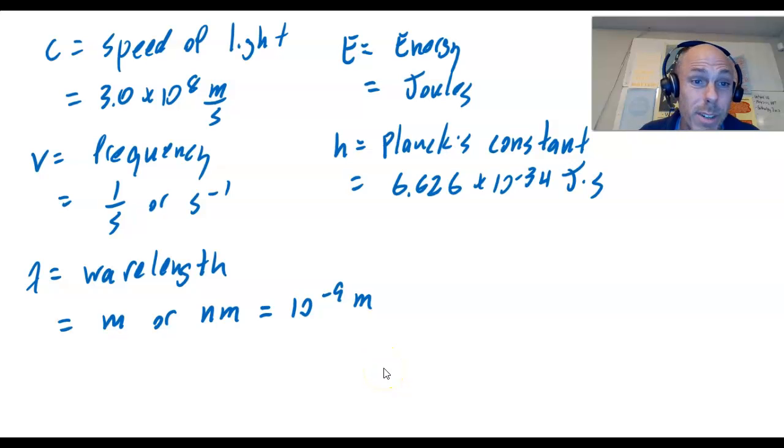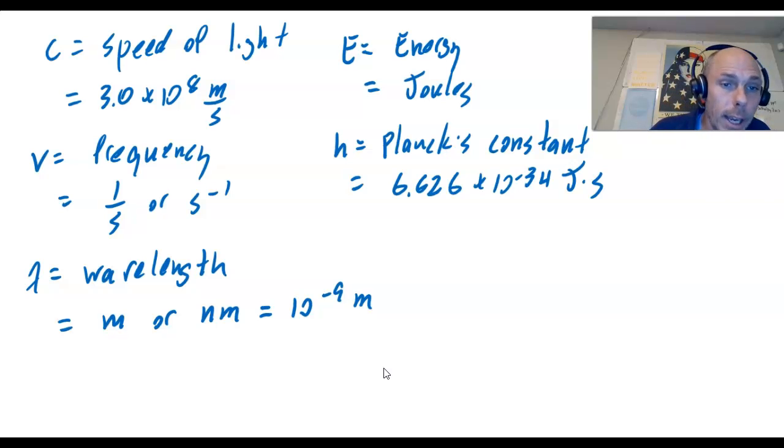First thing I'd like to do is define some of the variables that are going to show up in these two equations I'm about to publish for you. One of those variables is abbreviated with the lowercase letter c, which is the speed of light. The speed of light is abbreviated with a lowercase letter c.